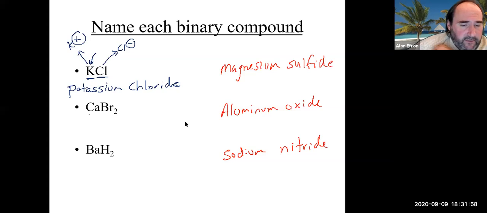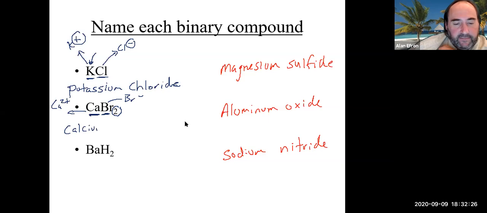Looking at our second one here, that is Ca, which is calcium, a metal, and Br, which is our nonmetal, and I think this might have been one that we named earlier. Calcium is group 2, has a +2 charge no matter what the situation is. Br is -1 because it's group 7, and that is why we need 2 of them here to balance it out. 2 minuses and +2 gives us no charge. So same thing here, whole name, which would be calcium. Bromine becomes bromide, like we saw there.